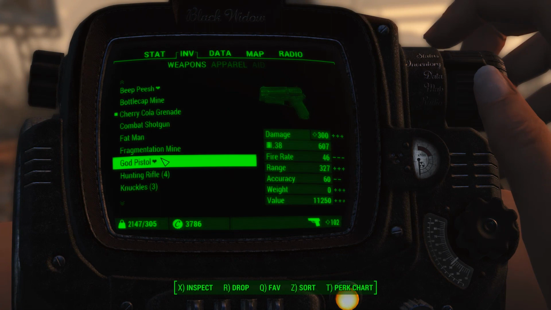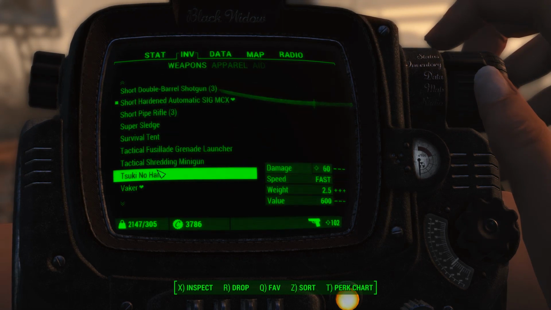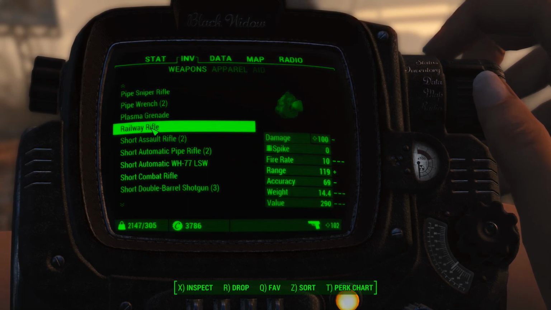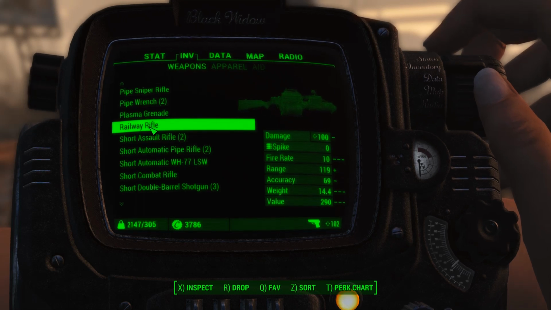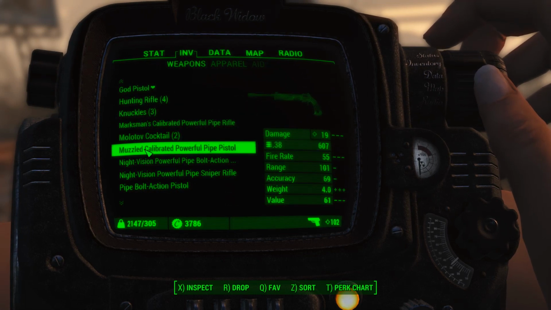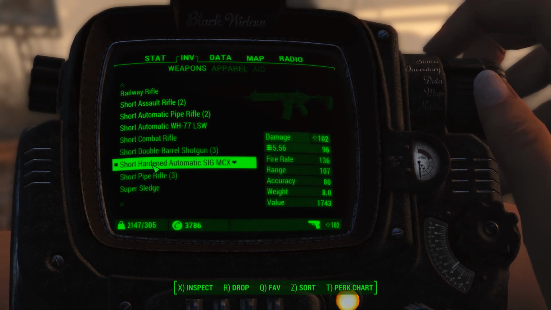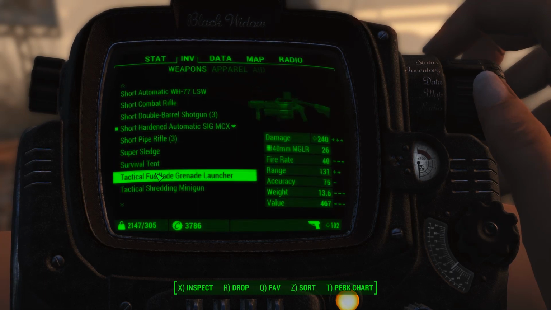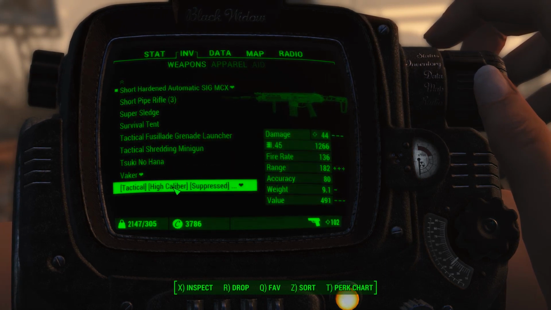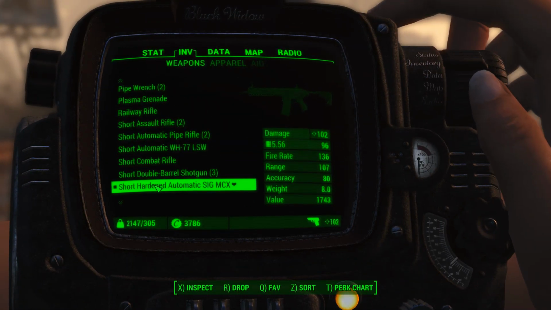Let's see what these new weapons are. Oh, you know what? I picked up the railway rifle, but I didn't pick up any spikes. Oh, man. Okay. Not a big deal. All right, she's got to do a better job than that. Oops. There we go.